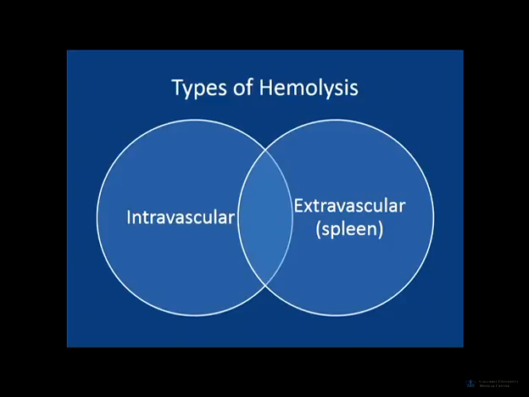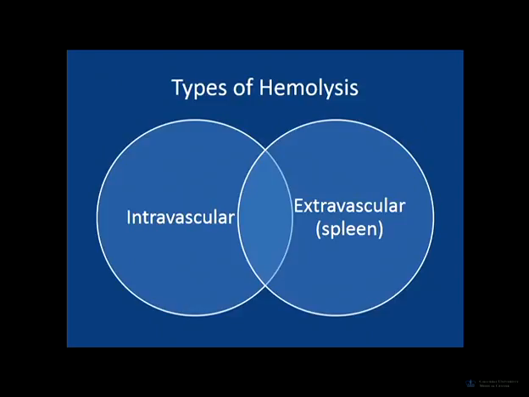There's two ways of looking at hemolysis. I talked about Coombs positive and Coombs negative before. There's also what we call intravascular and extravascular hemolysis. Extravascular is hemolysis that takes place in the spleen. Until I was a fellow, this kind of blew my mind, because how could hemolysis take place outside of the vasculature? Because that's the only place where red blood cells really exist. But this just means that the red blood cells are being engulfed by splenic macrophages, as opposed to intravascular hemolysis, which is hemolysis which is mediated by complement.